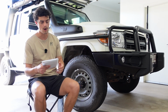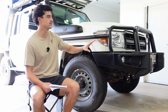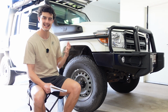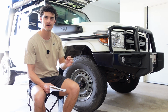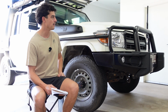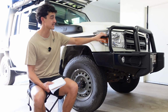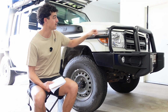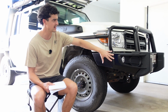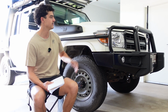Now on to the cons. So I will say this, that although it's all held together pretty nice, the welds are nice as well, it's a nice bar, don't get me wrong. The quality though just isn't there. There are some areas on it that make you question the quality of some of the finishings. For example, around some of the welds, I found a bit of rust around this bolt here. I can already see a little bit of rust there as well. So just some of the sections, and on the screws as well that hold in that little front protector bit there that you see here, there's a little bit of rust going around on this bar work.